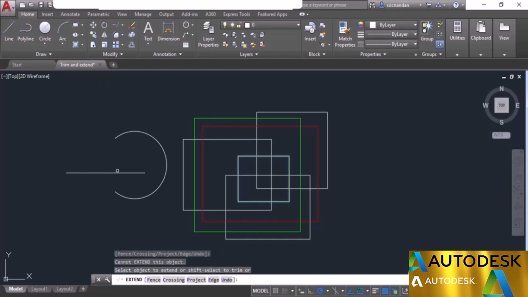Now click on this line and you'll notice that it will bypass all the extra geometries which are present before this yellow rectangle. So it will directly extend the object up to this yellow object and it will bypass these three geometries. Now if you click on this again, it will extend it up to the next boundary of this yellow rectangle and it will bypass both of these objects. So by making a selection for extend, you can create extended geometries which behave in a particular way. So let's press escape key and Ctrl Z a couple of times.